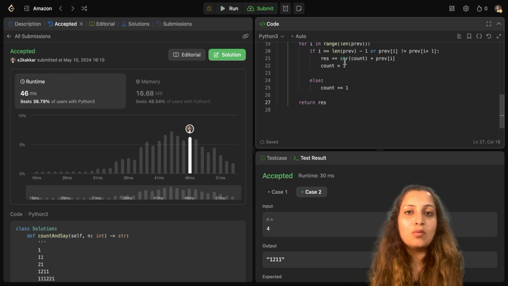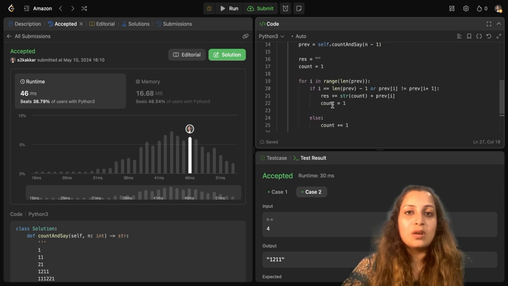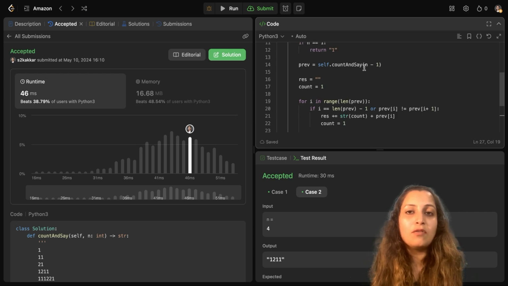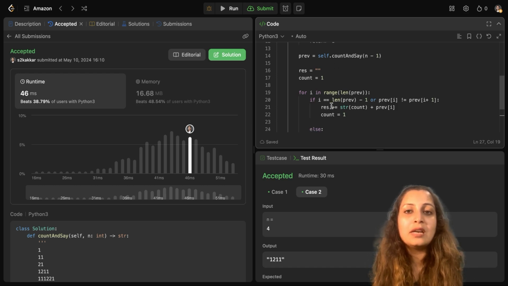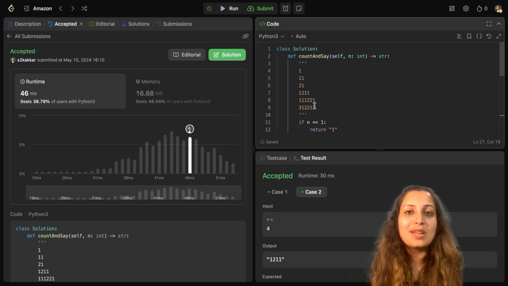You will update the count as 1 because count was reset earlier. Count as 1 and the digit was 2. So 1, 2 will get set, and then again you have not reached the end of the string. You will circle back and now you have reached the end of the string. So it will get set as 1, 2, 1, 1 because count is 1 and digit is 1. And then count will reset to 1. And then again you would go here, count and say of 5 minus 1, count and say of 4, and then you will go in the loop again and it will go on until you reach count and say of 5, and you will finally get the output here.